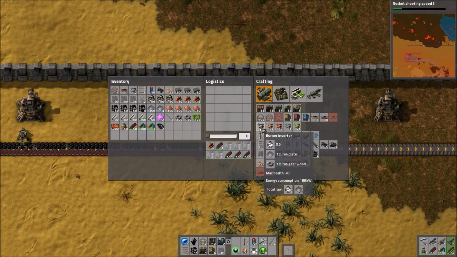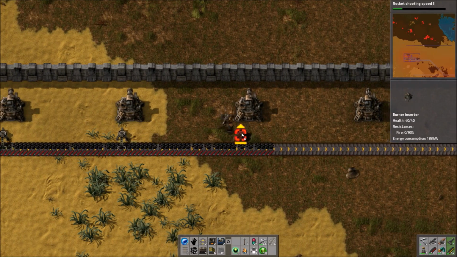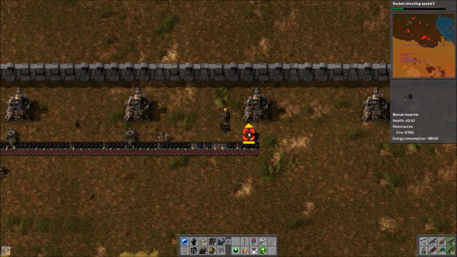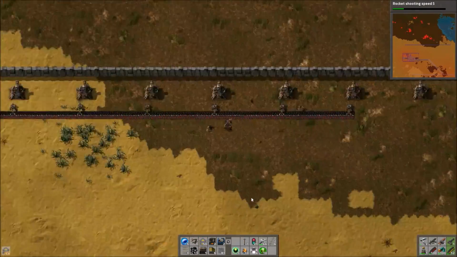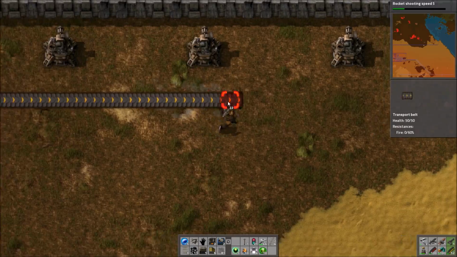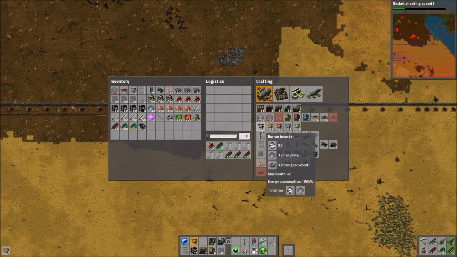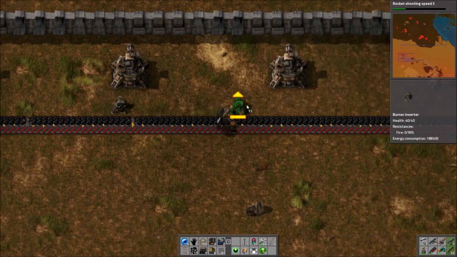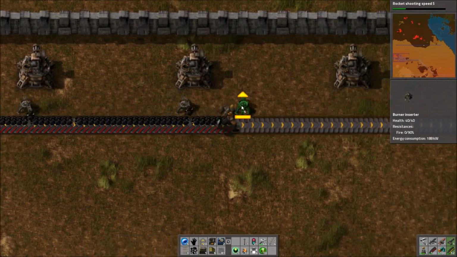So we start putting this belt in place. I'm being a bit more careful with how I place the burner inserters. Basically, I'm trying to make sure that they always have access to coal as soon as they're placed, just because it saves a few seconds of manually loading them with coal and stuff like that. And I'm basically burning through my entire supply of iron and gears to get this in place. I think I also grab a bunch of gears from the car to make my iron go further.